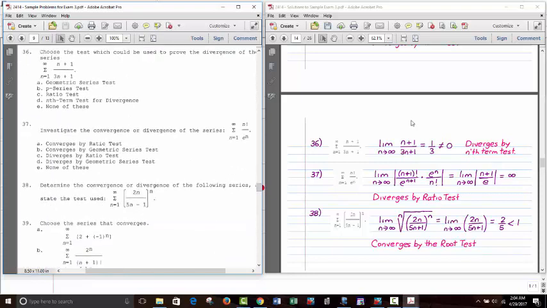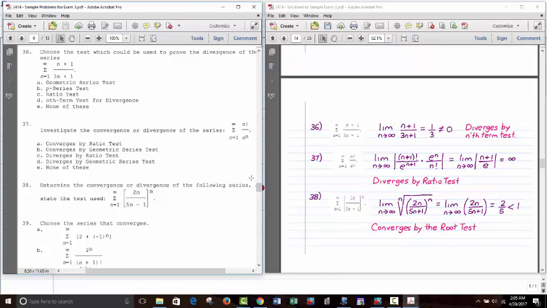36: n plus 1 over 3n plus 1, which could prove the divergence of this series. That would definitely be the nth term test, because the limit of that ends up being 1/3. Also, but it wasn't a choice here, integral tests would work on this. Because of one of the things we learned about partial fractions, or you can go back to stuff with logarithms and integration in Cal 1, because you could divide here. You could actually do division and then integrate. So I just want to mention the integral test does work, but out of those answer choices, ignoring the none of these, it's definitely the nth term test. But you could divide and then integrate. That would work too. Nothing else does though.